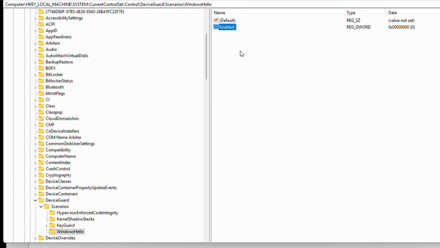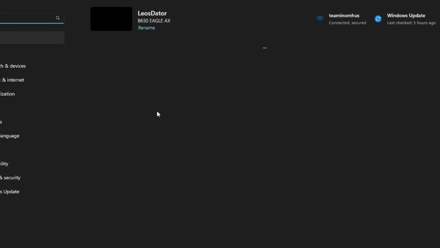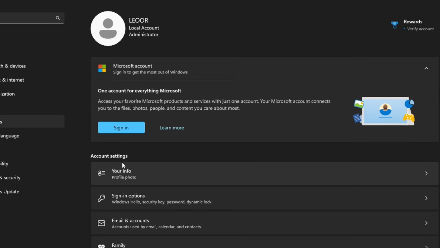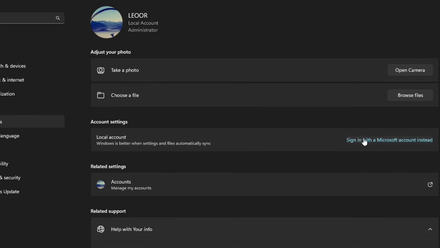Very, very important if you do this and you are using Windows Hello to log in to your PC, don't get yourself locked out. For example, if you only have a PIN code, it's usually using Windows Hello to log in. In that case, make sure you go to Settings, Accounts, Your info, and that you are signing in with a local account. And yeah, I highly recommend it anyway, instead of messing about with Microsoft cloud accounts to access your PC. A basic local account is much less hassle.